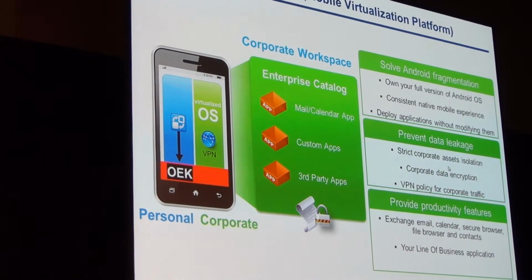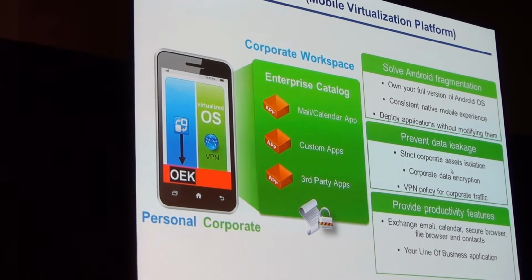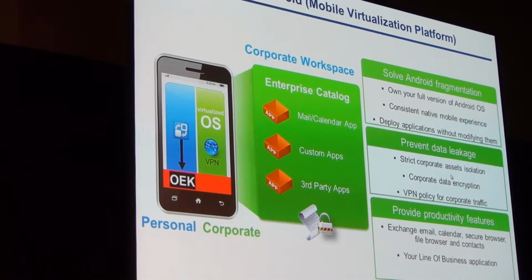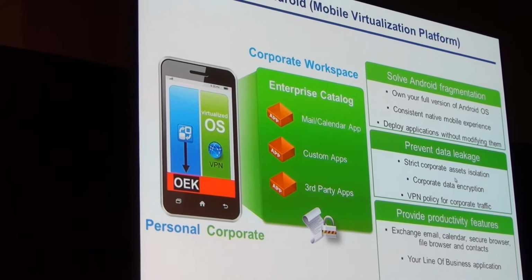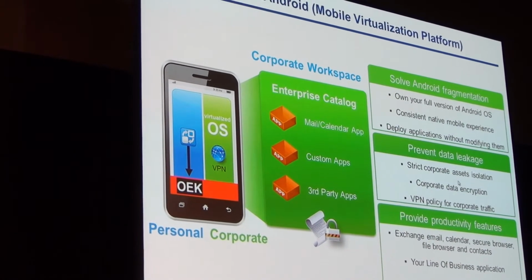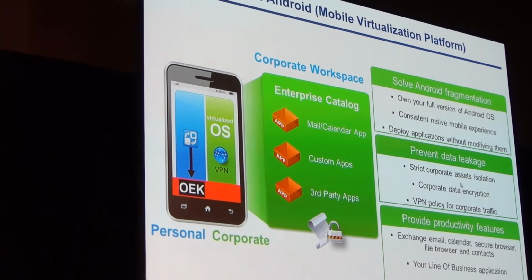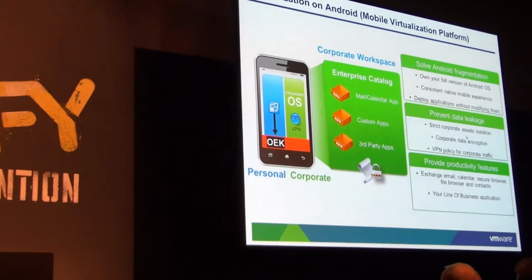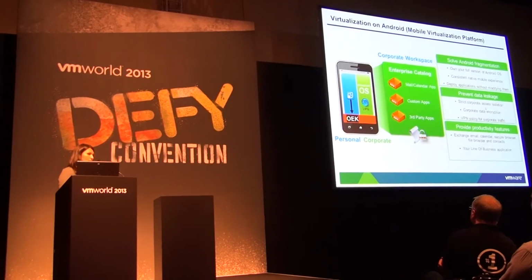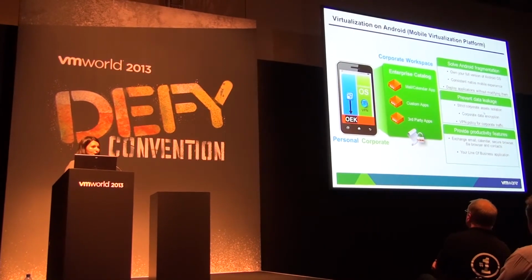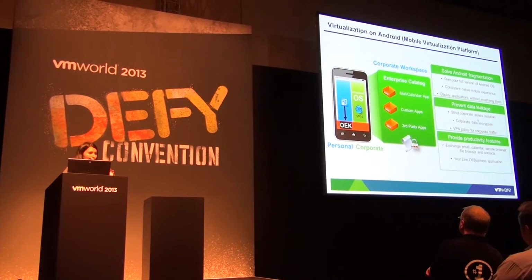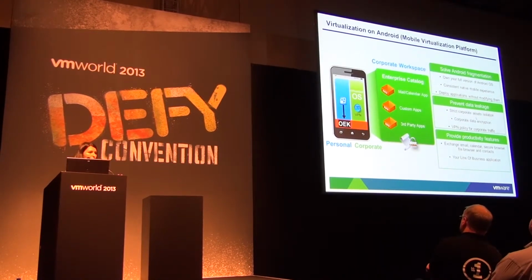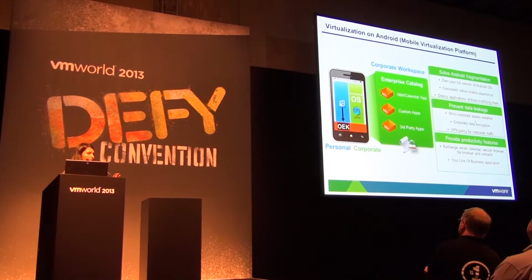I know this is not talked about a lot in Europe, but with Horizon Workspace 1.5, we introduced the Horizon Switch, the mobile virtualization platform. The reason I'm touching upon it here today is that it's a very interesting way that VMware is doing this on Android. As you know, certain devices are now enabled and they're VMware ready. If you have this component enabled in Workspace, you can then enroll these Android phones into your environment. You can have two separate Android environments, your personal and your virtual corporate. From there, you can push out the applications for Android exactly as they are, and you can make sure everything is separate on the device.